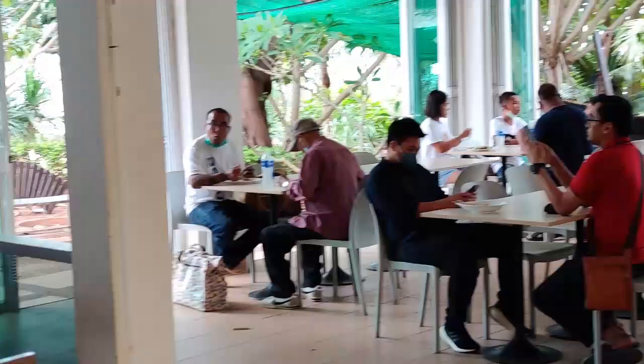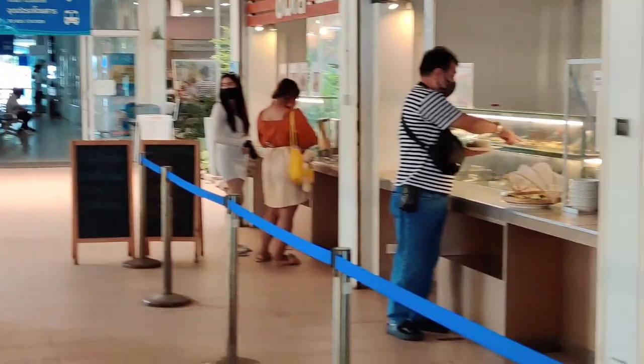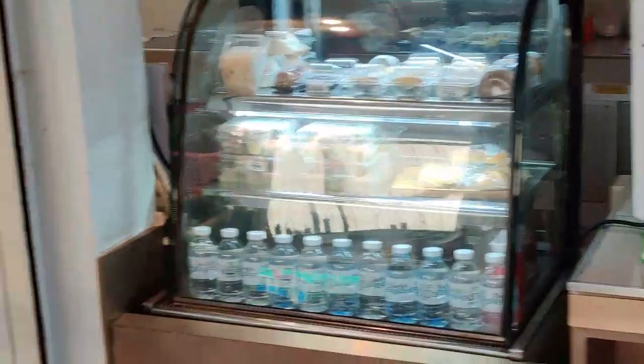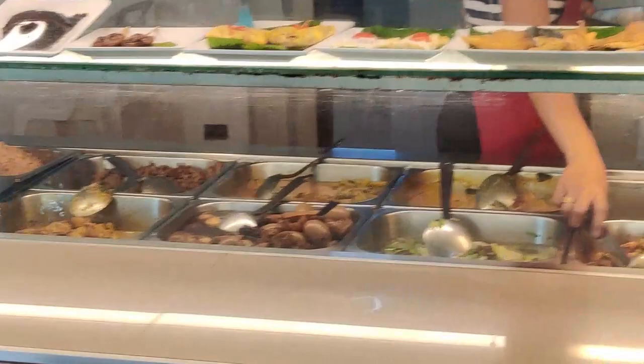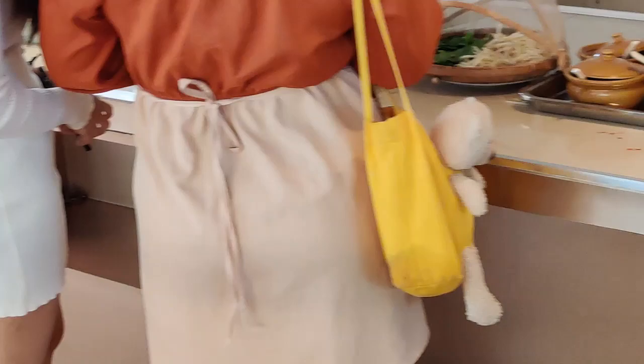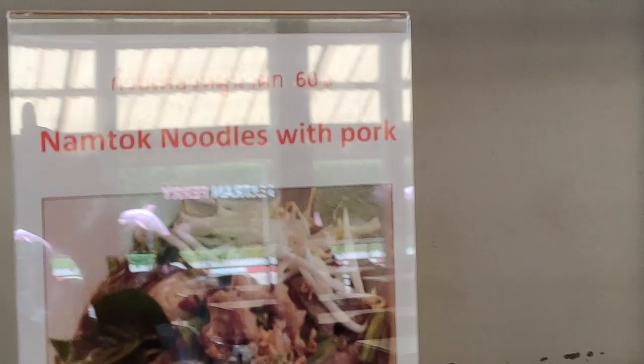Continuing from there — on all three ways of coming to Koh Samui through Surat Thani, the common factor is the ferry and the minivan. You cannot avoid the minivan and the ferry. You have quite a lot of ferries to choose from: the Sea-Tran ferry, the Raja ferry. And if you want a fast boat or speedboat, then it will be the Lom Freya — more expensive, about 450 bahts, and it takes about 45 minutes to reach. Whereas the regular ferries take about 1 hour 30 minutes to 1 hour 45 minutes to reach Koh Samui.